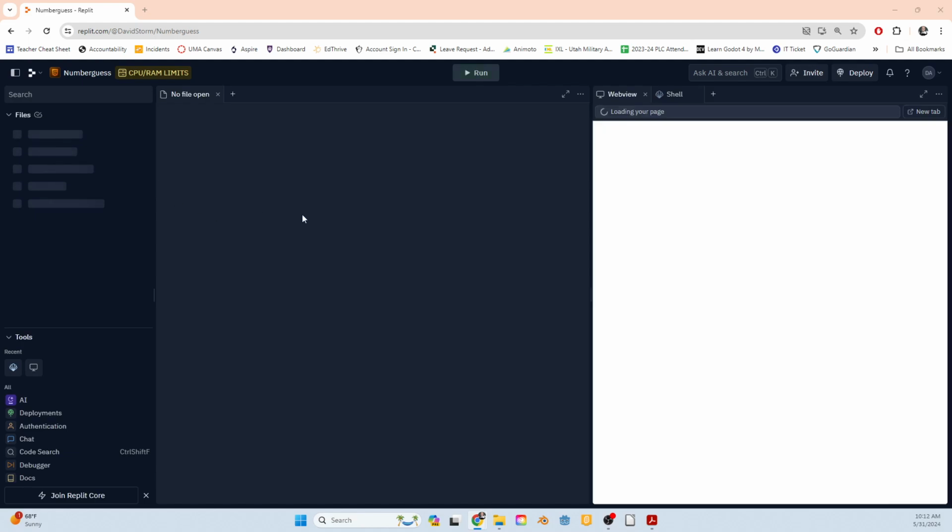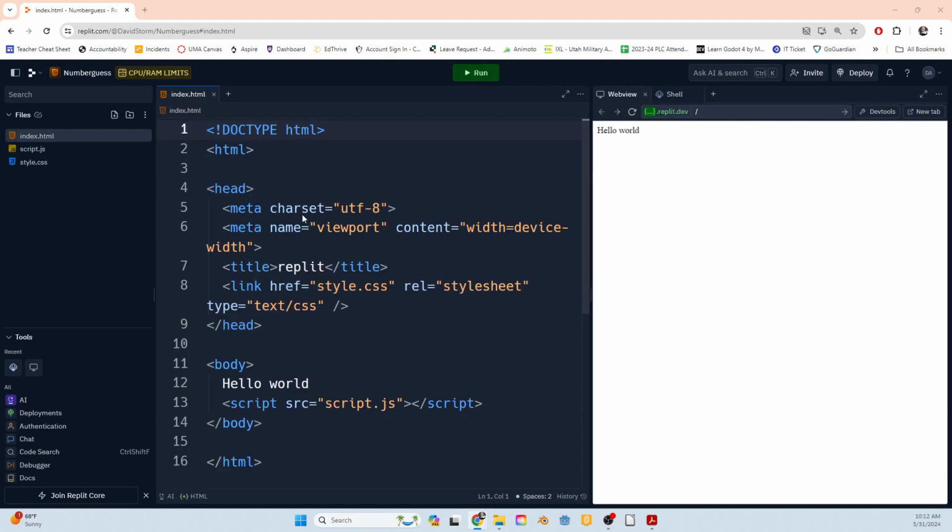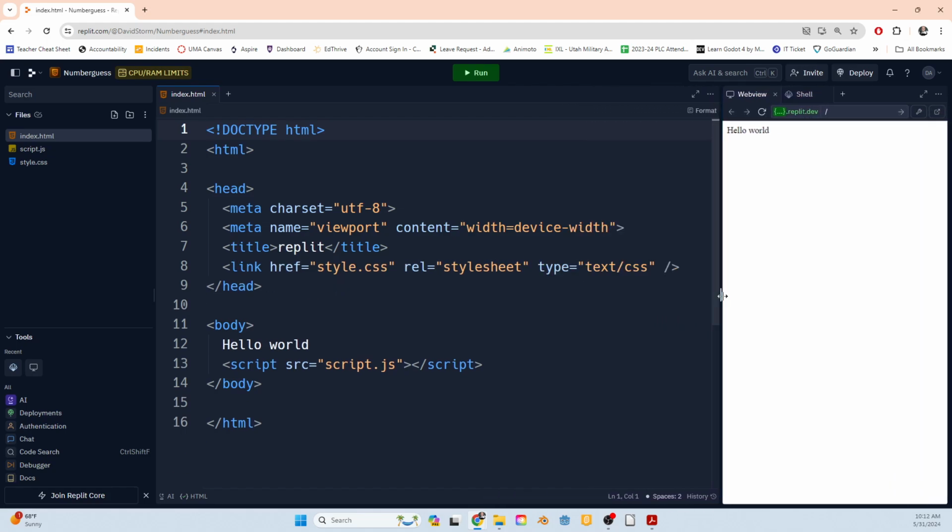Okay, so for this project, I'm going to walk you through the HTML and the CSS, and I'll walk you through part of the JavaScript. I'm not going to give you the entire project. I'll give you a good starting place, and then from there you can finish the project on your own. I don't want to do everything for you in this project. I'm going to start releasing the reins a bit, and you're going to have more and more control over your own projects. But let's start with the HTML.